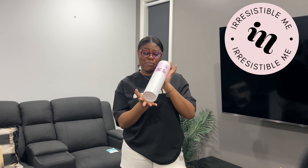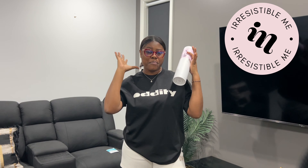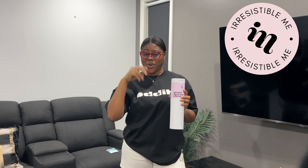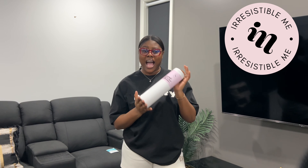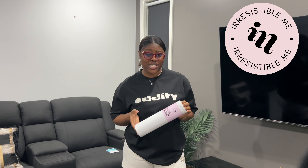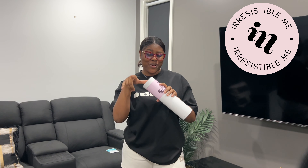Irresistible Me has hair for every occasion and it's budget-friendly. Having this ponytail has the potential to elevate your look within just a few minutes — keep your hair in a bun and wrap it around and you're good to go. Having one of these ponytail extensions will really make your life easier, so let's open it up!